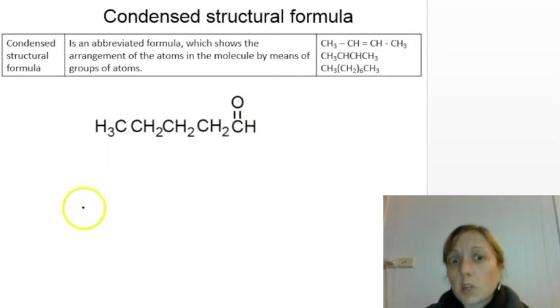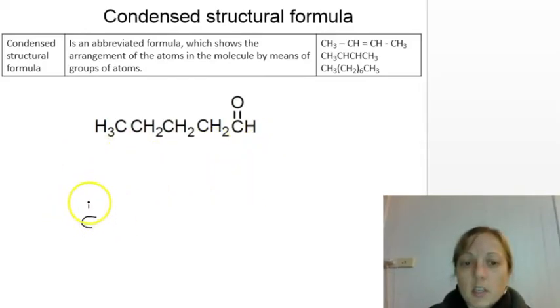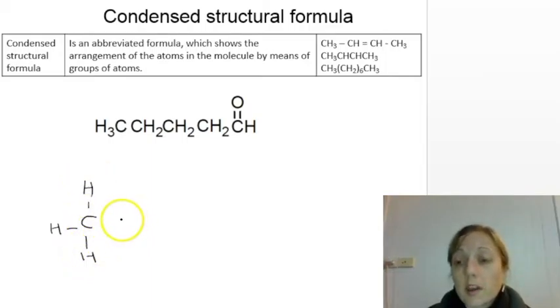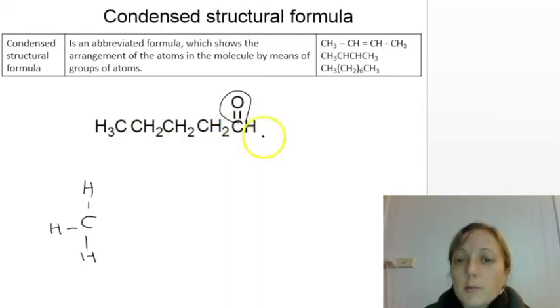Okay, so some other terminology we need to know. So structural formula we've seen before. In a structural formula of this molecule, we would have the C, and then we would draw out each of the bonds. So our structural formula is about drawing out each of the bonds. You can see here in the condensed structural formula, what we have is the CH3, CH2, CH2, CH2, and C. So the bond is drawn for the non-hydrogen carbon bonds, but then back to the CH. So anything that's not a carbon and hydrogen bond, we will draw the bonding for.